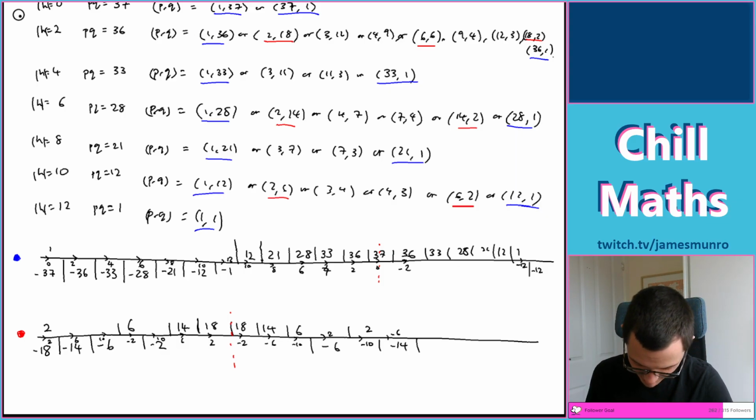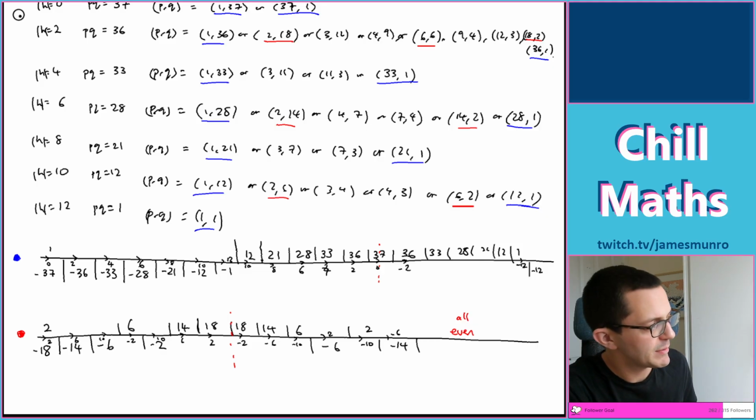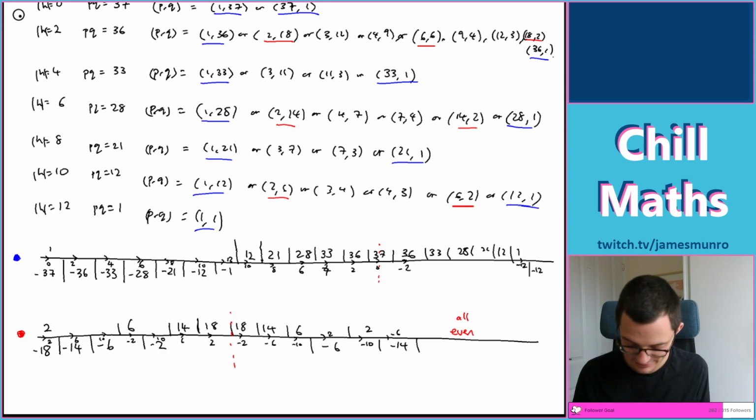Oh, everything here is even. This looks like a multiple of, everything's been multiplied by 2. So is it a multiple of one of the ones we had when the discriminant was 37? So this is not primitive. We've been caught out by that last week. So I'm going to think, oh yeah, so not primitive.